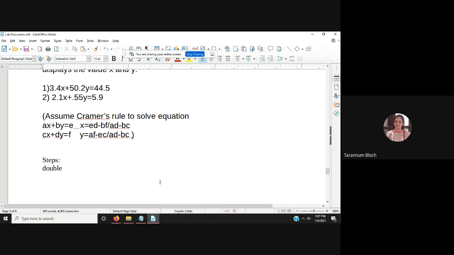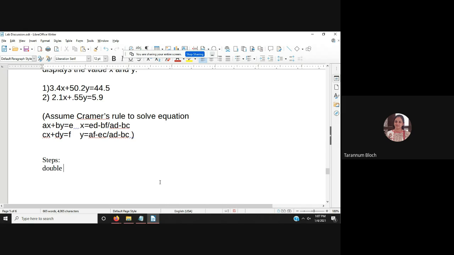You have to find the values of x and y for the given equations. So 1 and 2 are the equations given there. The general equation is ax plus by is equal to e and cx plus dy is equal to f. From that, if I want to find x, the equations to find x and y are given, right? So if I want to implement the program which will execute this equation, how do I go about it? What is the step? Step number 1, first we are deciding the variables. So tell me how to declare. I said we will take the double data type. So what will be the requirement?